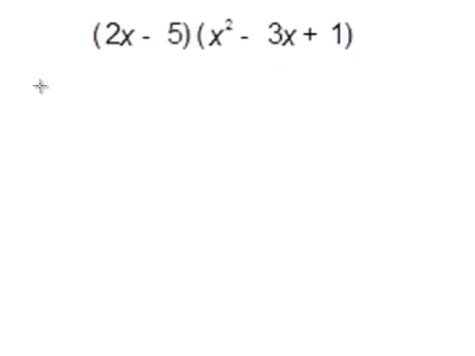The basic tactic you're going to use with something like this is really going to be the same whenever you have two numbers multiplied by two numbers. In this case, it's a binomial, 2x minus 5, multiplied by a trinomial, x squared minus 3x plus 1. Whenever you do something like this, whether it's a binomial by a binomial or a binomial by a trinomial, everything on this side has to be multiplied by everything on that side. So for example, the 2x needs to be multiplied by each of these three terms, and the negative 5 has to be multiplied by each of these three terms.